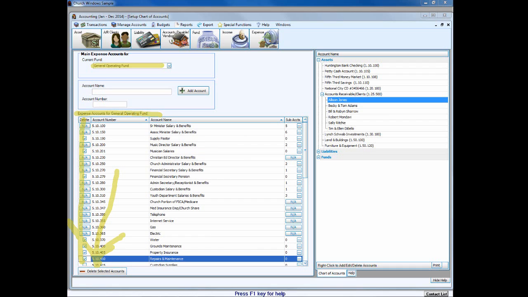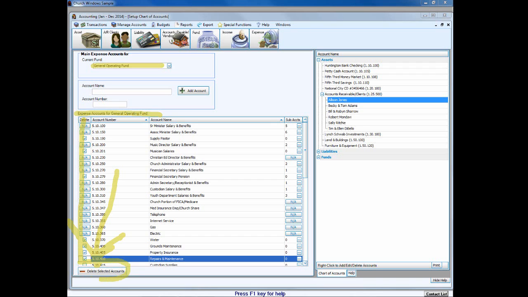It'll pop up and say, are you sure you want to delete the, such and such account? And you'll have to click OK or yes on each of them. But then basically it'll just zap those out of the chart of accounts. The system will not permit you to delete accounts that it simply can't or shouldn't. It will always protect the audit trail. So if there's a beginning balance on an account or current year activity or both, it won't let you delete it. And if for some reason you delete an account that you shouldn't have, and it's still permitted you to, it's no bother, no harm. You just re-add the account back to the chart of accounts, okay?